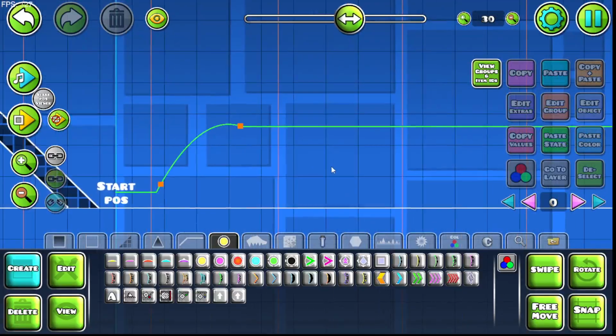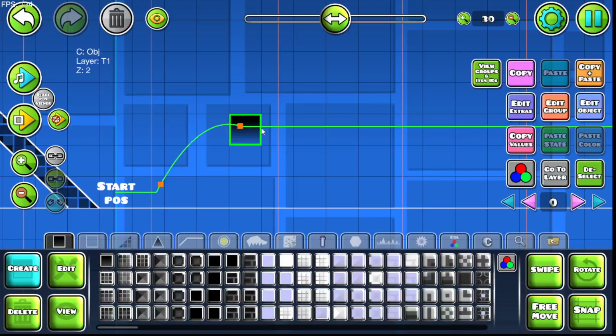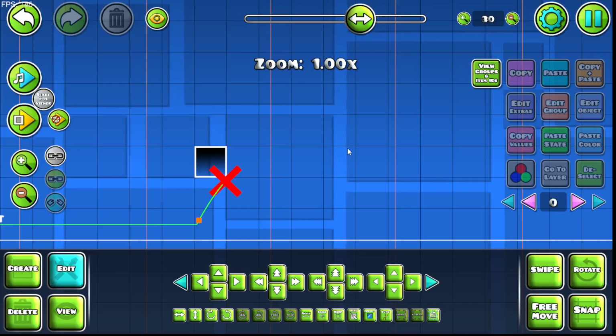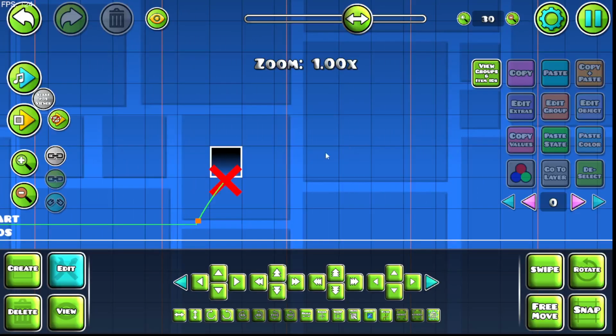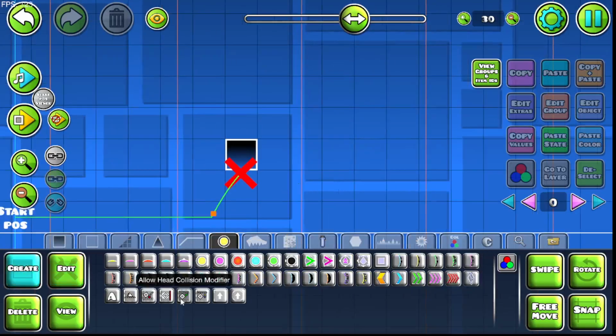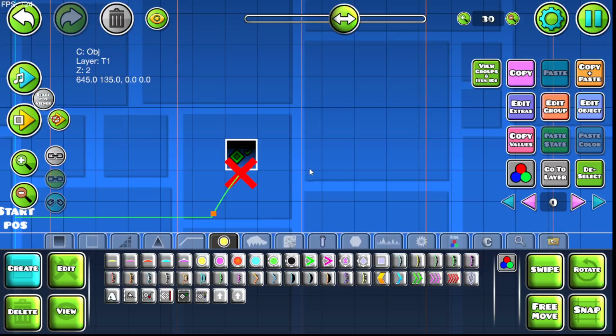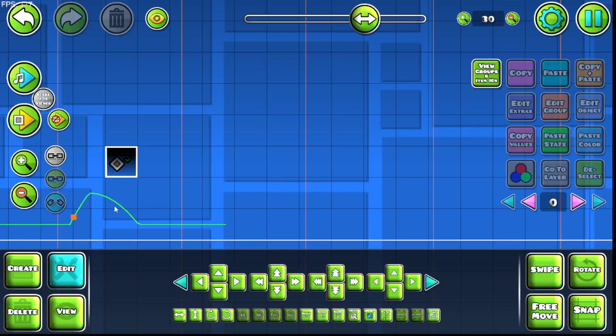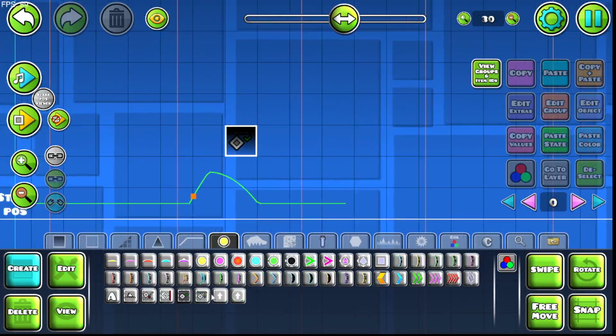Now I like to remember S block is stop dash. S for stop dash. And another one of those blocks is, you can't jump into a block as the cube or robot, right? But if we get an H block, it allows you to do that. I remember that as H stands for head hitting block, allows you to hit your head. Okay, the other blocks are a bit more complicated, but we'll still do them.